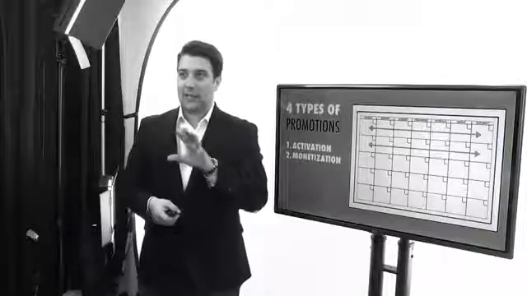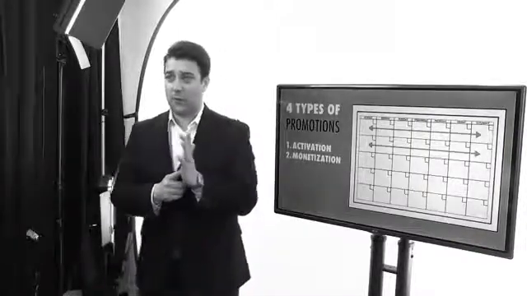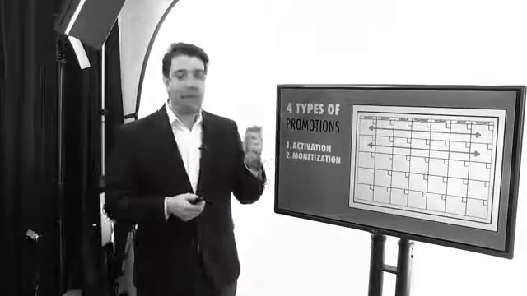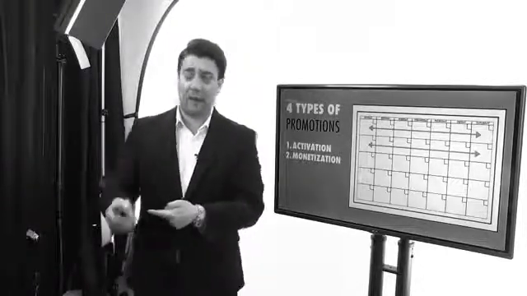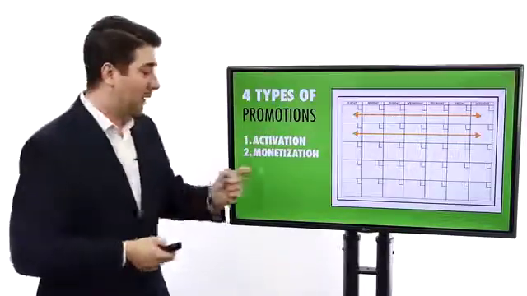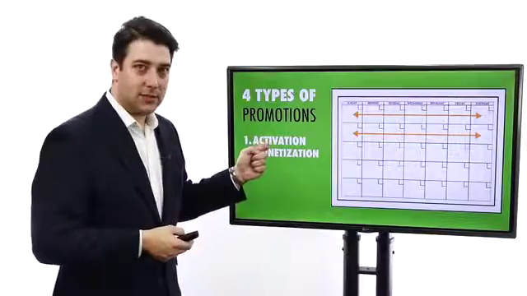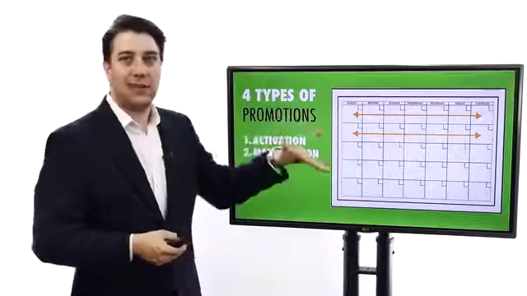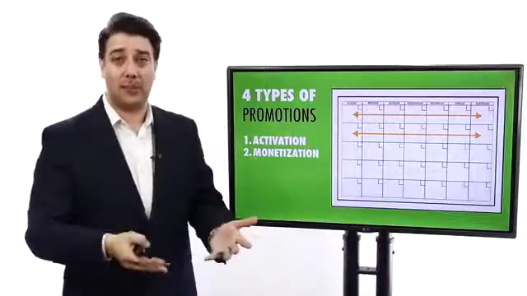Here's why. If someone becomes a buyer, especially if they've never purchased anything from you before, and they have a good initial transaction, there's about a 5 times higher probability that they will buy again from you, and a higher-priced item. So the goal of an activation campaign is to activate prospects to buyers. But if you know you're deploying a monetization campaign, you want as many recent buyers as possible to receive the monetization campaign. So the strategy of running these campaigns in proximity to one another is very important.